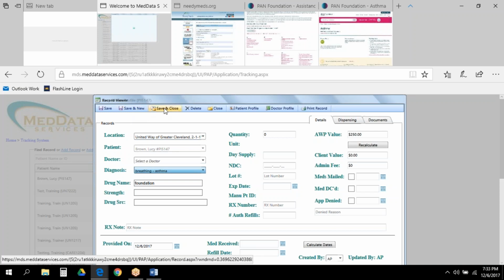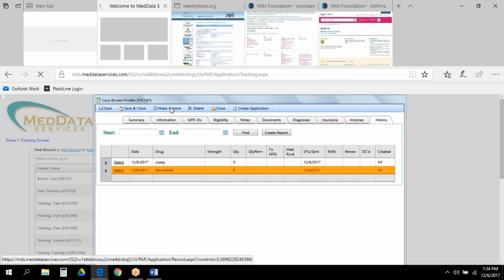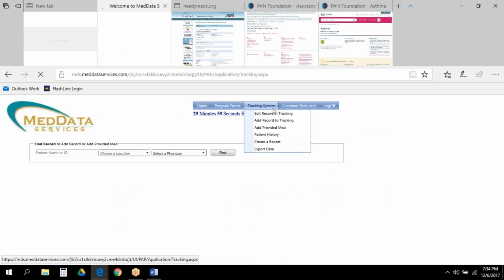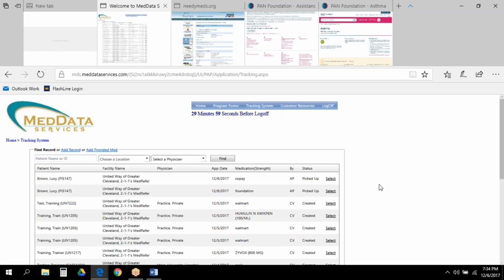If you hit save and close, then you're done. What you can or probably should do is break these out. I don't know how much her copays were. For her, you could say, okay, well, her copay total is $250. Well, how much is each one individually? You could add a separate foundation copay for each particular one, but she's a made-up person, and I don't know that information. And now it lives in there. So that's that one. Any questions?